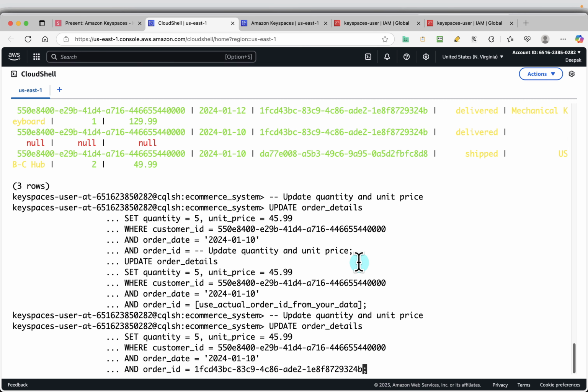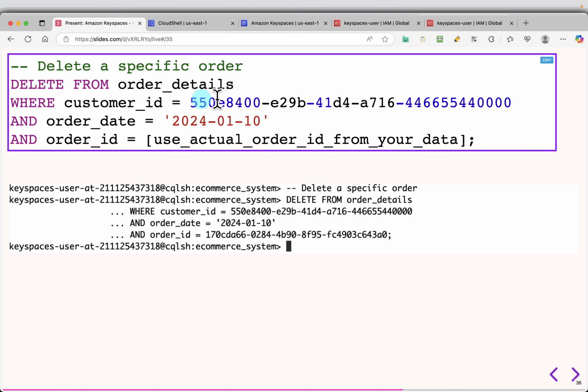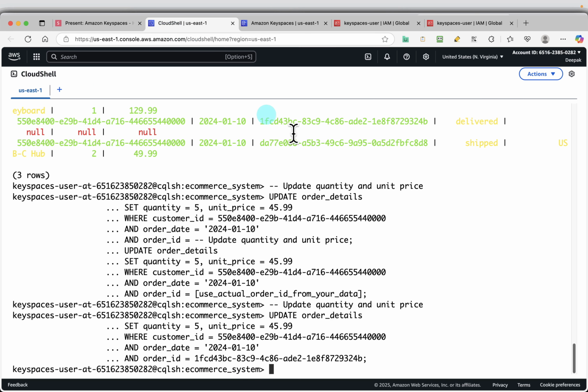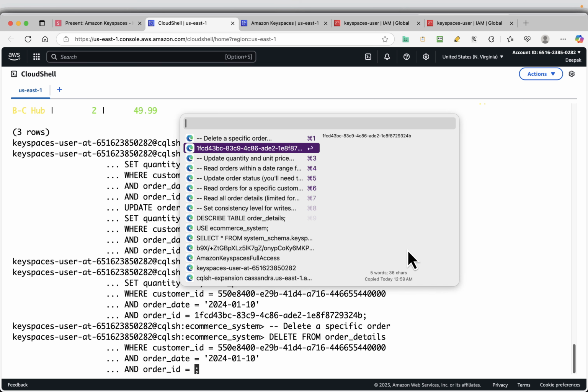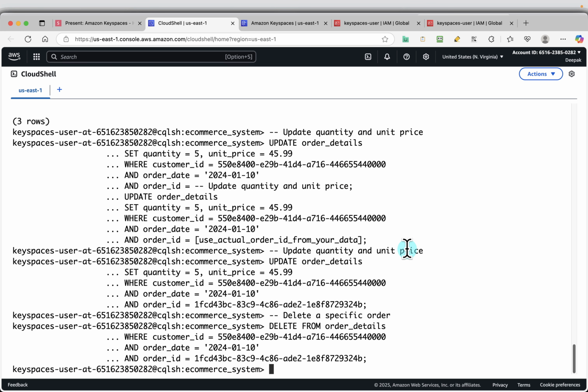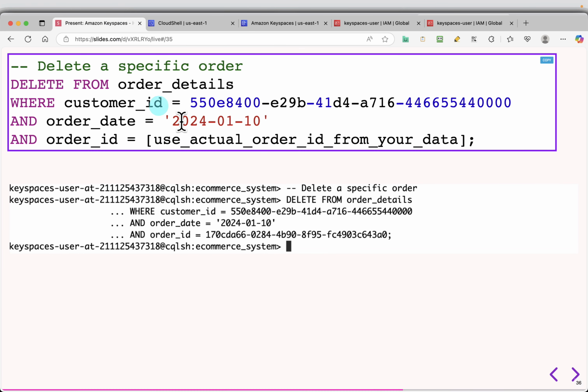And if you want to delete a specific order, we can just use this particular query. So we can say customer ID and order ID also. So I'll use the old order ID, and this will go ahead and delete that particular whole record.